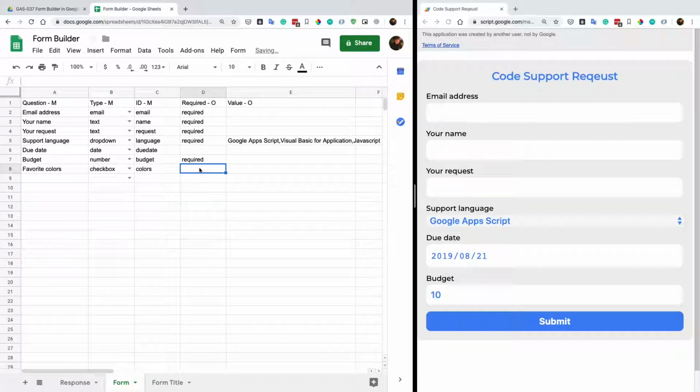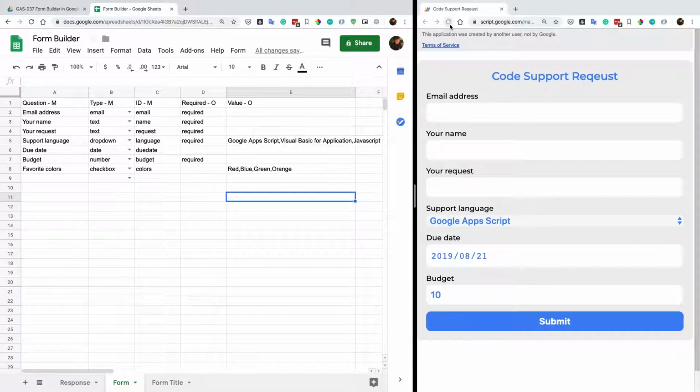You can ignore this column. If you set it to required, this element has to have at least a value. Here I don't need the required parameter. For the colors in options, let's do red, blue, green, orange. Okay, let's do 4 colors here.